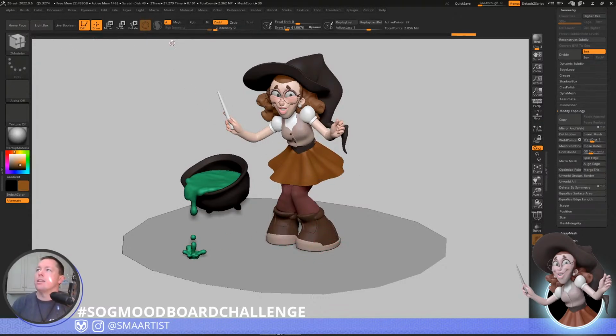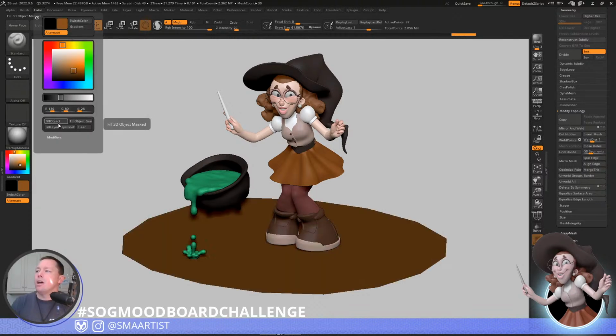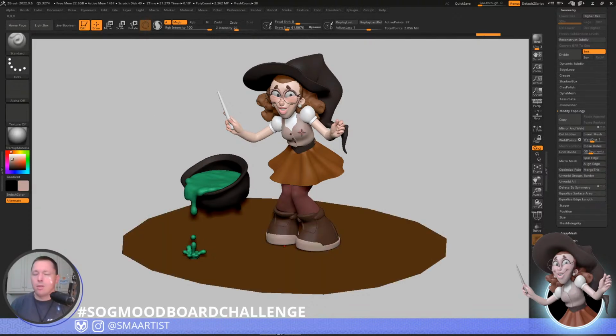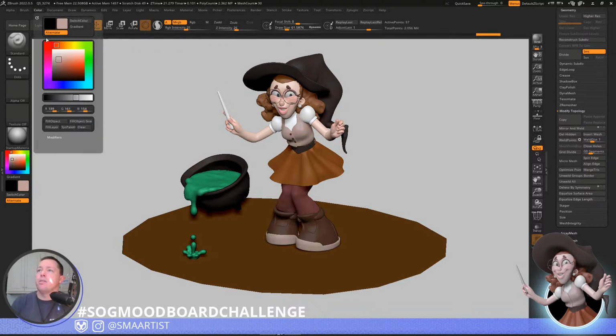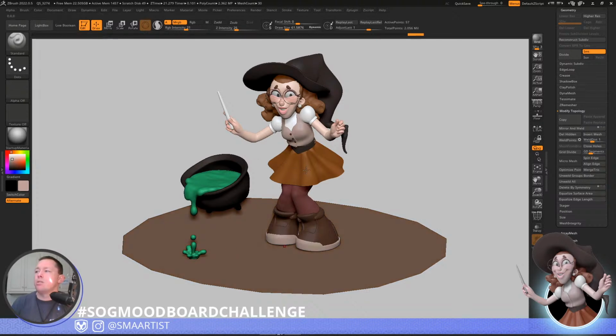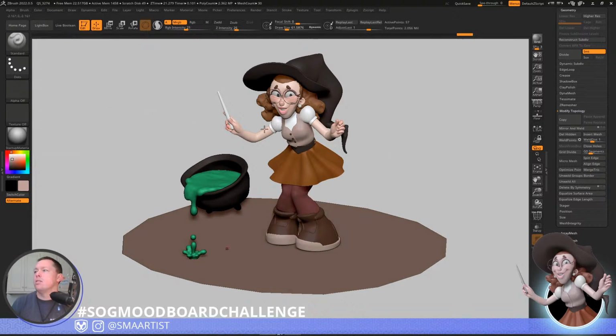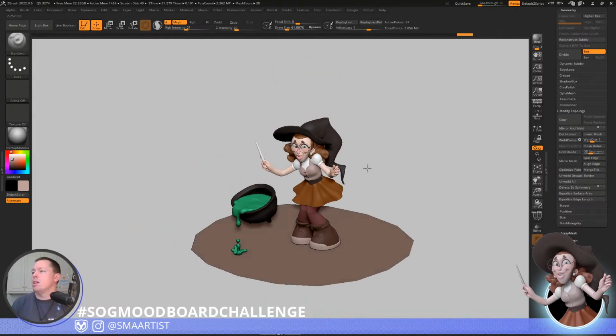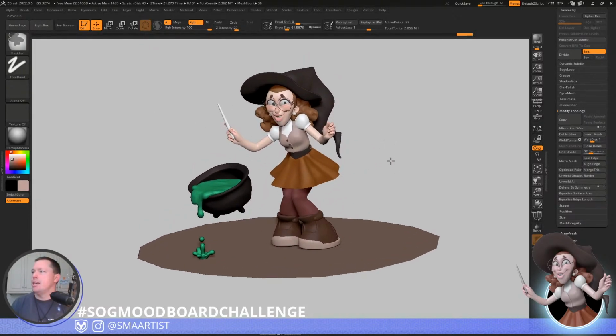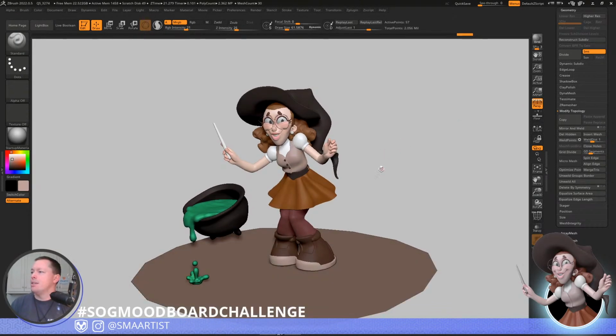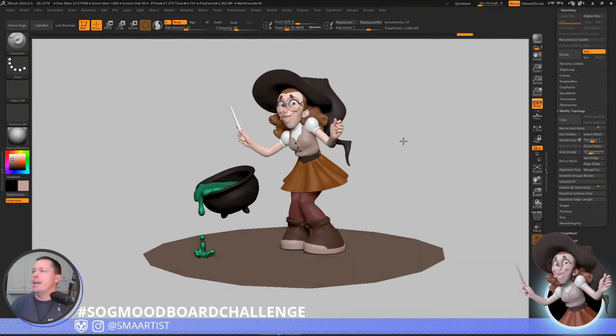So we started off with this. Let's go to our standard brush and we'll just say color, fill object. We'll grab the vest, go down to 20 something and we'll say color, fill it a couple times until we're happy with it. Okay. And then that is all she wrote for today.